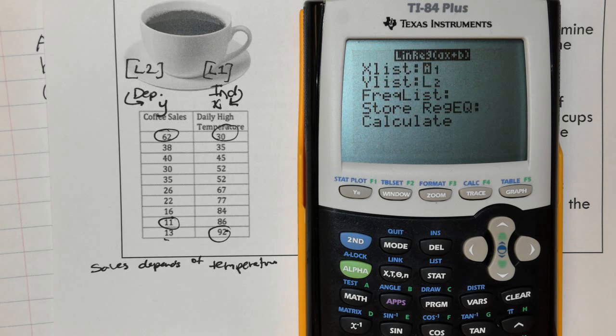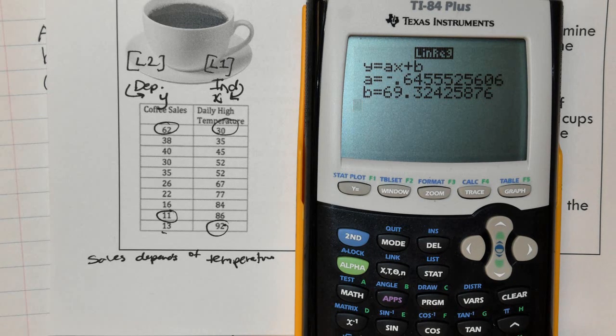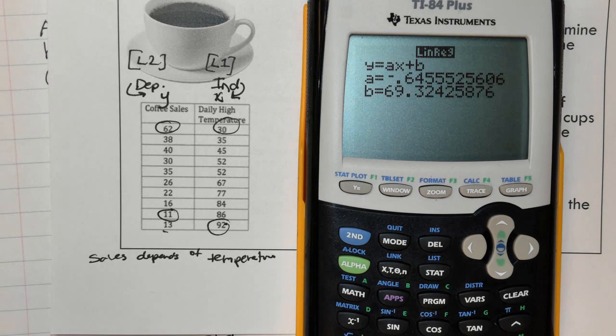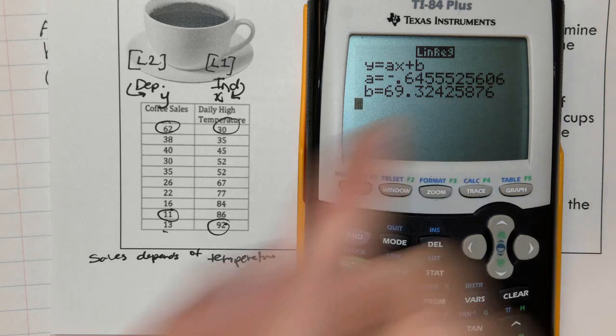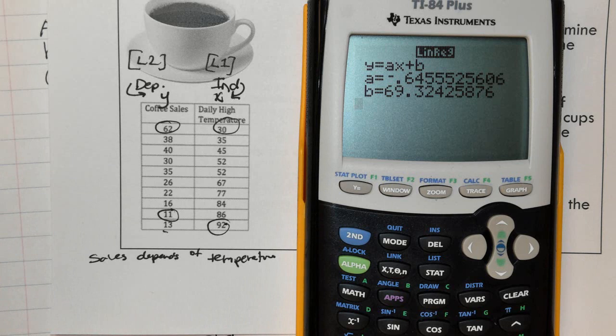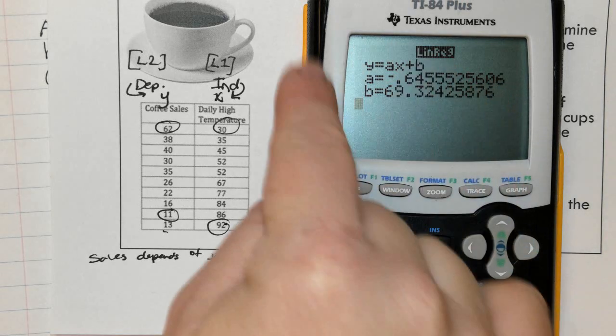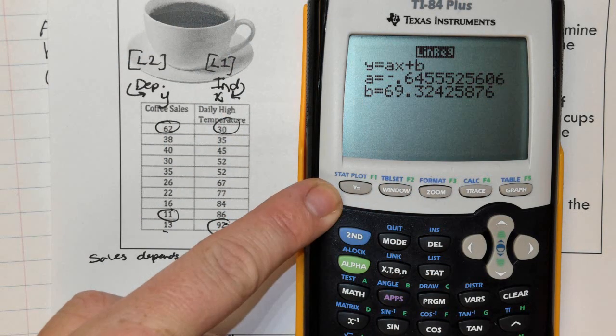I have an older calculator. This is a newer version, so I need to actually hit enter all the way until I get to calculate. Many of you are only going to have to hit your enter twice, and you'll get the exact same answer that I have. This is just an updated system within this calculator. You should have the exact same answer I have. Now, I don't want to round things because if you round and then you round again, your answer at the very end when they ask us questions, the more times you round, the less accurate your answer is going to be.